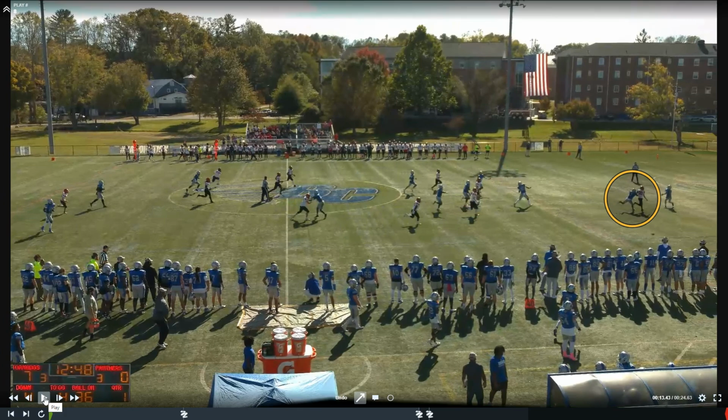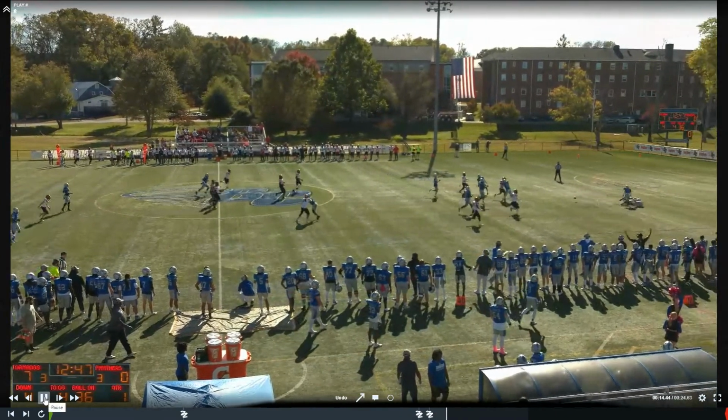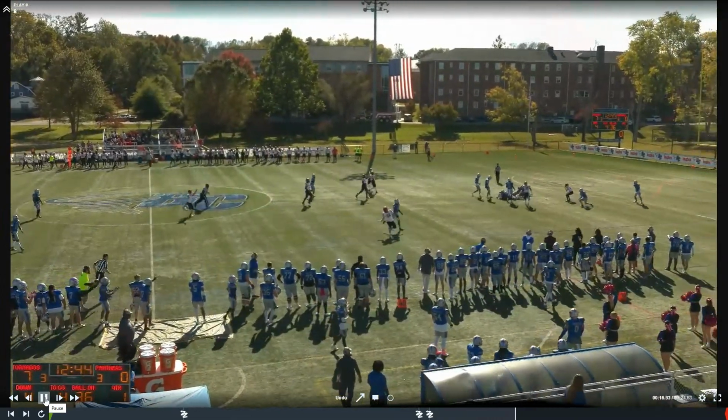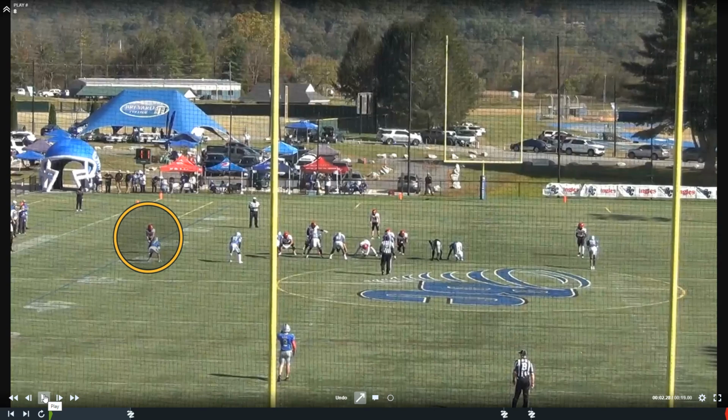Just in front of our receiver, we see that number 30 on the white team is getting blocked in the back, which leads into him contacting our receiver prior to our receiver being able to complete the fair catch. Our back judge properly puts the flag on the ground for the apparent kick catch interference.